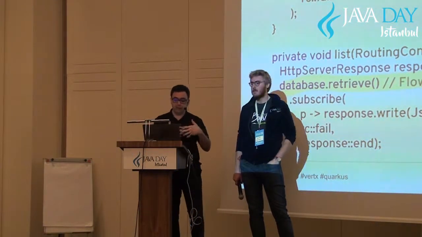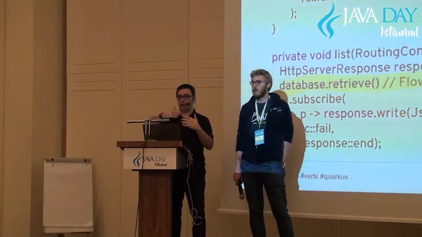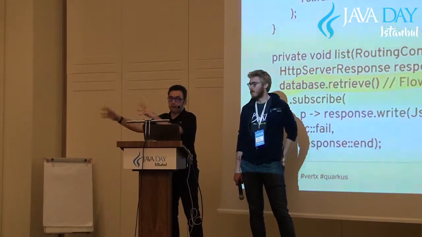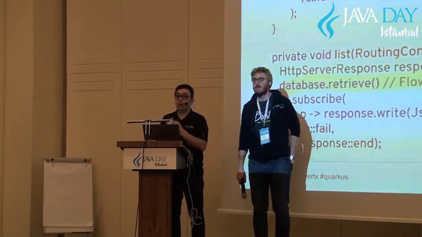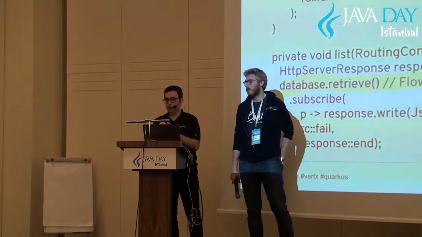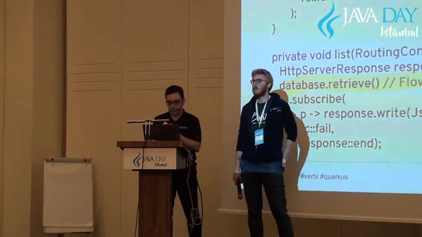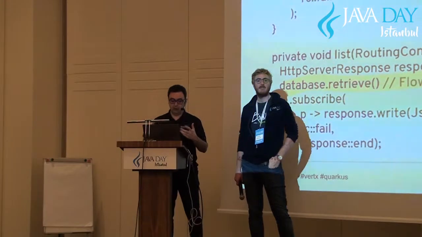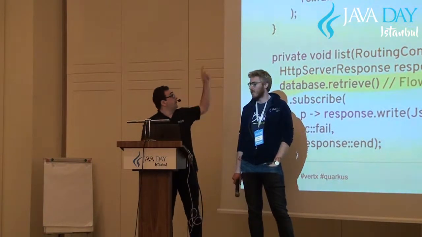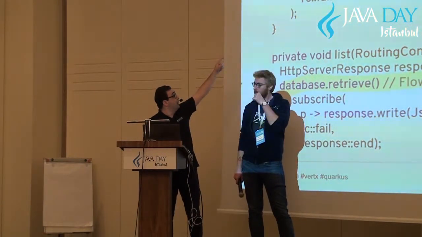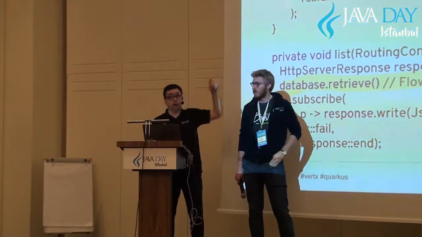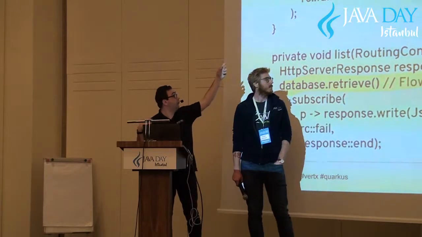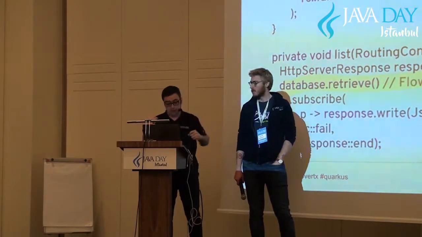So behind this database.insert is going to connect to the database, do the SQL magic, get the thing back, extract the key, and this is different for every database. I love this. SQL, you're my lovely standard. And, well, extend my object and return that. And when it's done, I subscribe, if it's successful, then I just say accepted, and if it failed, I just return a 500. It's what rc.fail is doing.